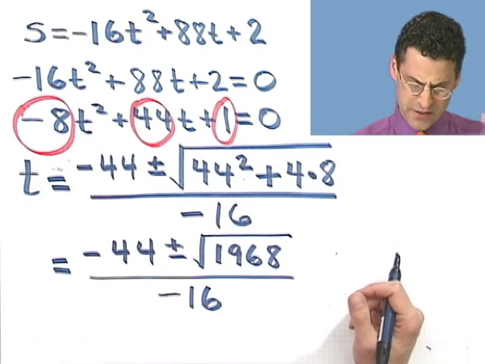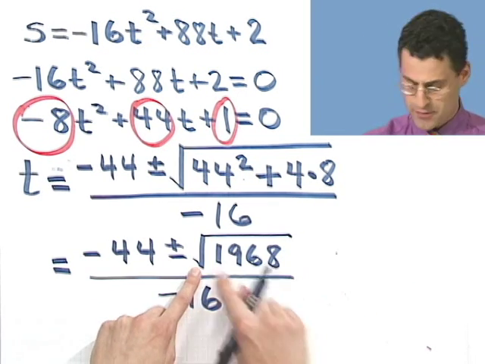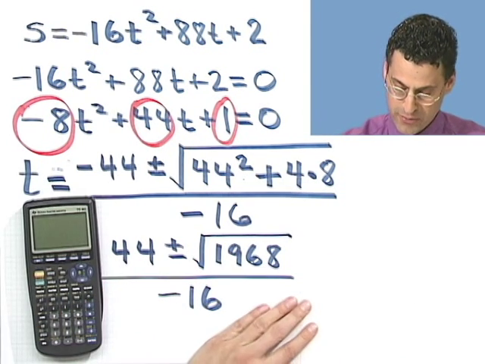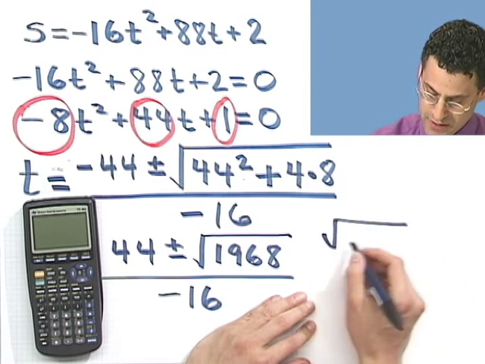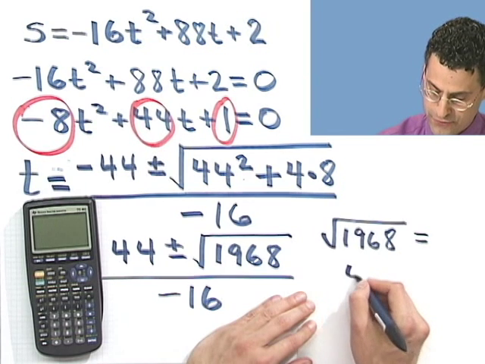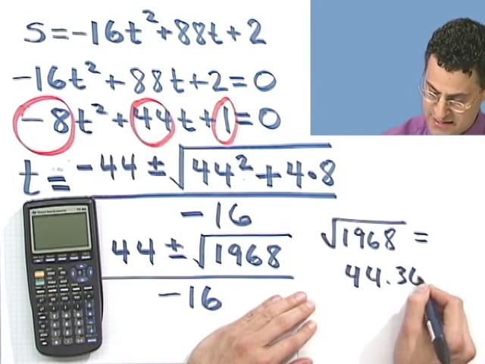And what do I do with that? Well, first of all, what is this number right here? You can try that on the calculator again. We can bring out the calculator and try that number, and what we'll see is the square root of 1968 actually equals around 44.36 something.